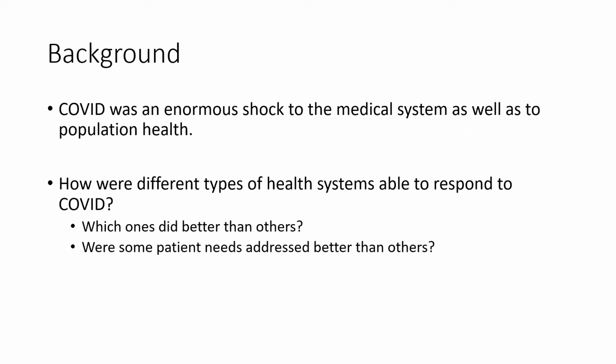So COVID was an enormous shock, both to the medical system as well as to the health of the population. And so the question that we want to ask here is, how did it affect the medical system? And in particular, how did COVID affect the ability of the medical system to address the care needs for critically ill patients? So were some medical care organizations and some medical care arrangements better able to withstand COVID and keep their care the way they wanted it to than others?